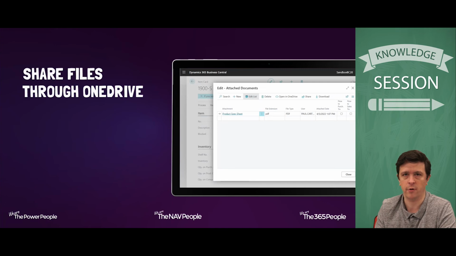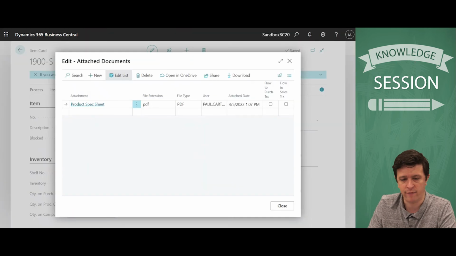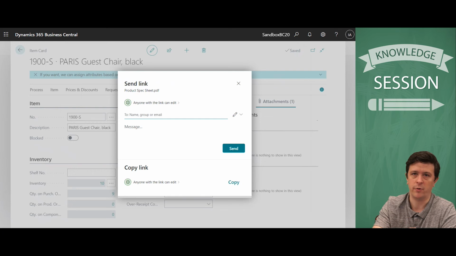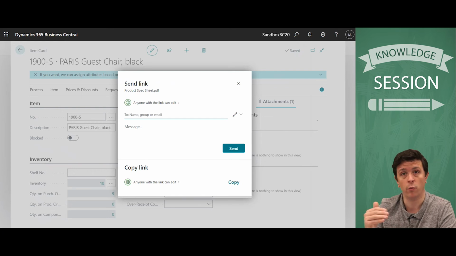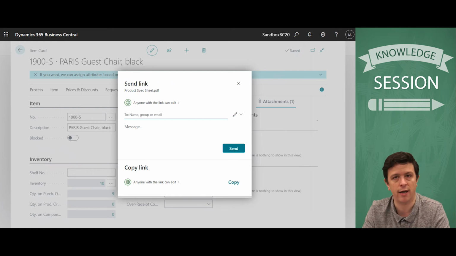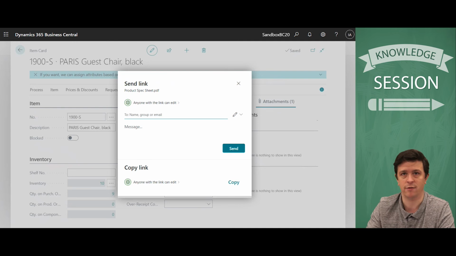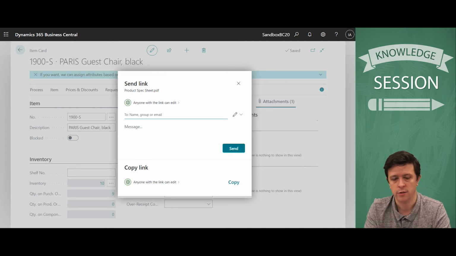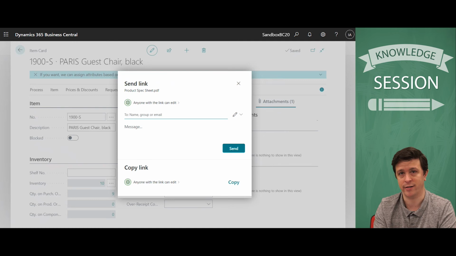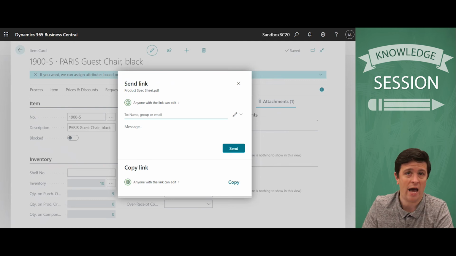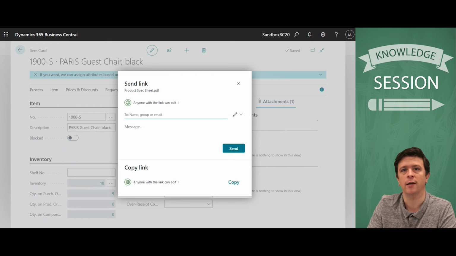So you could click on the attachment, open it in OneDrive and see it previewed in your browser or saved to your personal OneDrive. Now what they've added is the ability to click a share icon, and instead of having to save the file to a computer and send it to someone, it'll open the normal OneDrive sharing link, so you can now send that link to anyone you want and they'll access the file through the OneDrive system. So it's a really nice, easy way to directly share an attachment from Business Central to anyone. They don't have to have access to BC, it's worth saying. This is just file sharing.